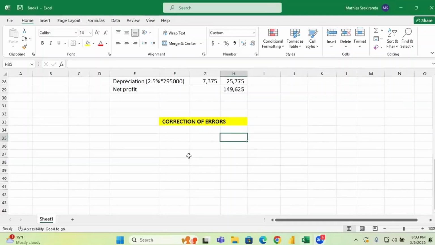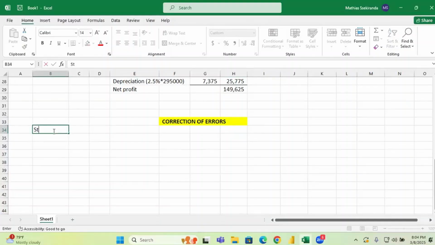Now, we went through the types of errors one time. That was, I think, our fourth class when I was covering the accounting cycle, when I was covering the trial balance. We saw the errors that can be revealed by the trial balance. We saw those that can't be revealed by the trial balance. If you remember very well, I'll not go through them again. So I'll go straight to the steps that we take to correct errors. When you want to correct errors, these are the steps you take. You may not find them anywhere.